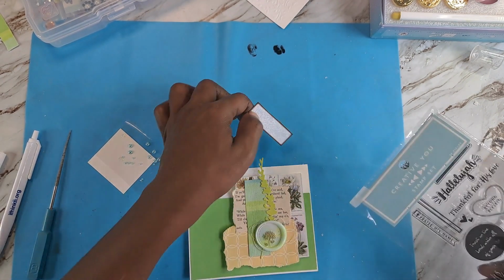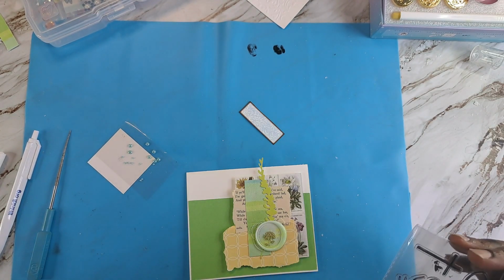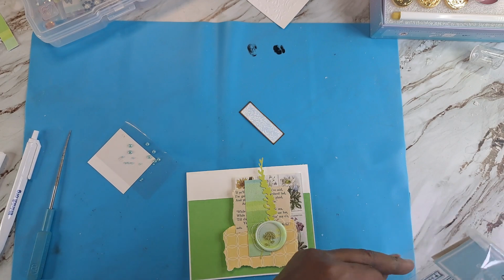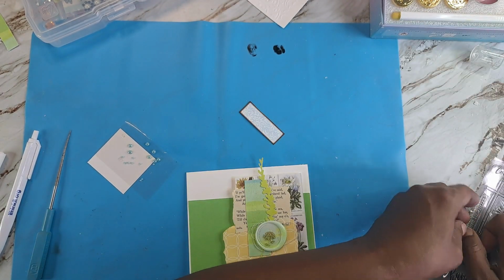Oop, got a good one. Got one of my Creative View. What is it? Who's this by? One of them old Walmart ones, Horizon Group. But it was like, I think this is for like the planner sets. But nevertheless, we're working with it anyhow.